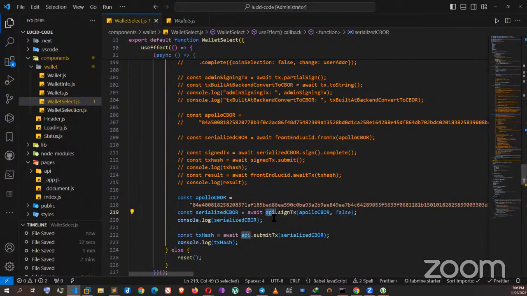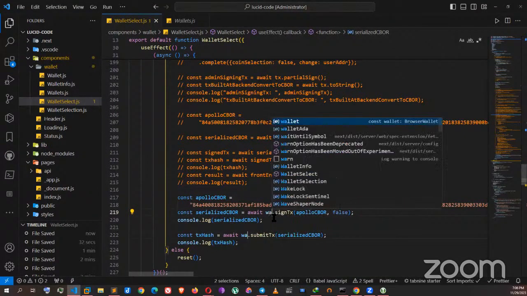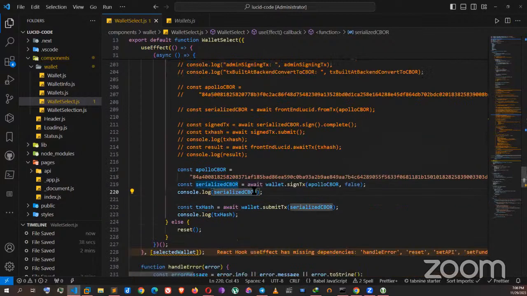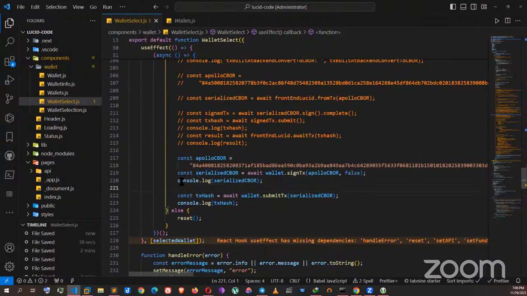So I'm going to choose API and wallet, and that's it. That's the whole thing for Mesh. We just provide the CBOR hex to this function, signTx, and it will deserialize and pop up that signing.